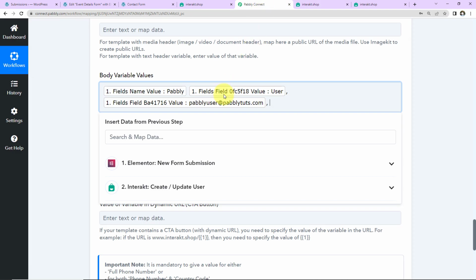So now this information is going to remain static. So I'm just going to write this manually. Now let's say that you want this information to be changed, then you can also map the same. So here I'm just going to write www.pabbly.com and Pabbly Connect. Okay. So since this information is not going to change, I am just writing this manually.